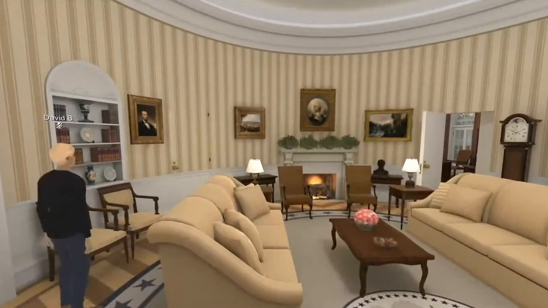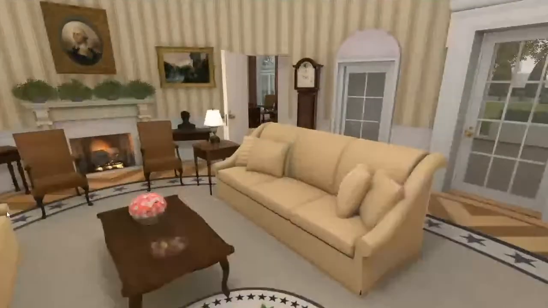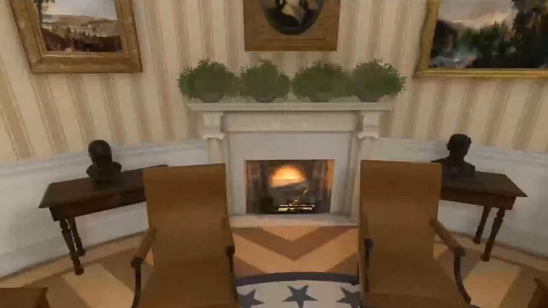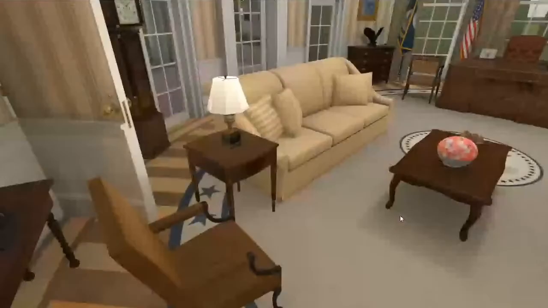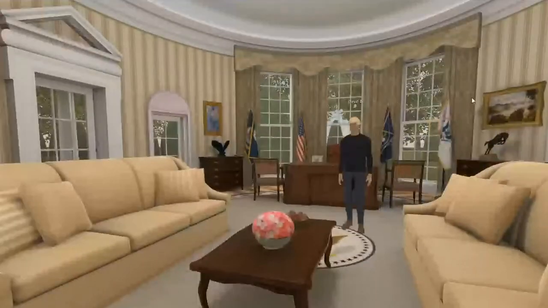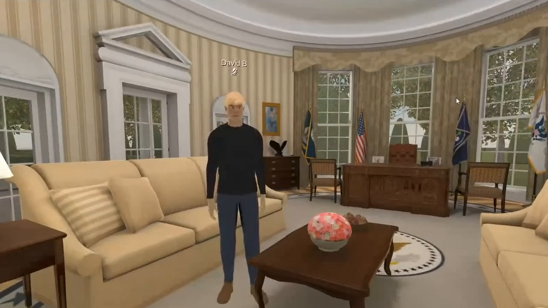That's an interesting place to have a meeting. You can move over here, and then you click. So you can sit down and have your meeting here in the Oval Office.